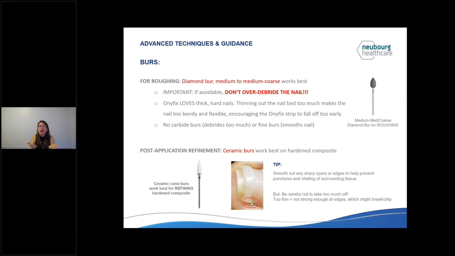So what you ideally should do with your spatula, before you even harden the Onyfix, is lift the edges and shape the ends to be round and smooth and slightly bulbous, and then cure. If you find, particularly with the soft, we get it, that there was some running into the edges, that is what your ceramic burr is for.